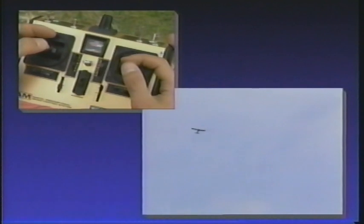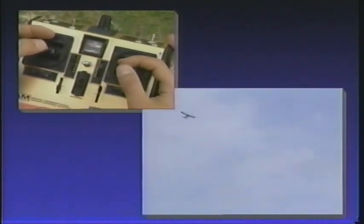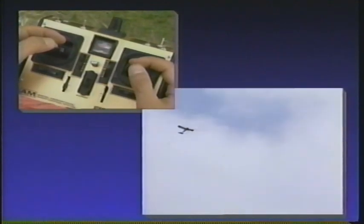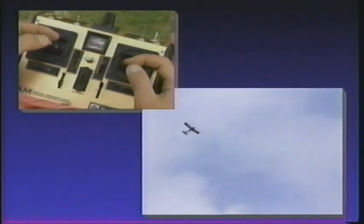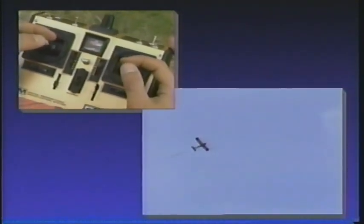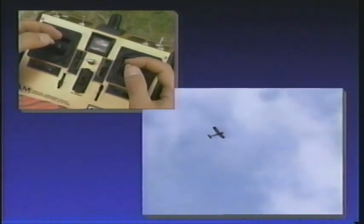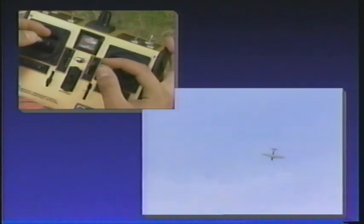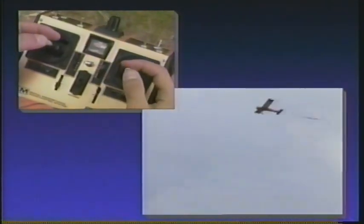You know, I can't help but notice an awful lot of people learning seem to fly real far away, and I can't imagine how they can tell what's going on at all. That's right. Looks a little better now. Another common mistake is moving the stick too far. It takes very little control movement to actually fly the airplane. Sometimes people hold the rudder all the way over, and there's really no way that you can get out of that. I'm taking that. I'm getting out of it.